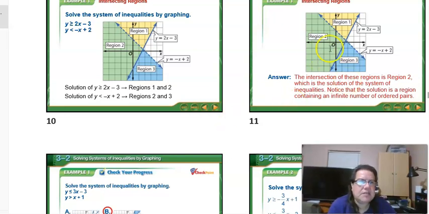So notice how they did the same thing here. You have the first region of one of the equations. You've got the second region for the second, and then their overlap is what you are looking for. So apparently here they overlap in region 2 because yellow and blue make green, right? So that was kind of clever of them to do that. So if this is the overlap, that's region 2, then any point in here is a solution to these two equations. So it'll make these two equations true.